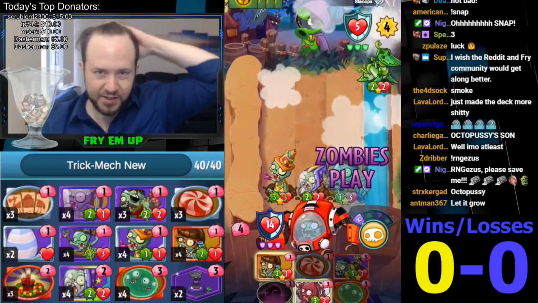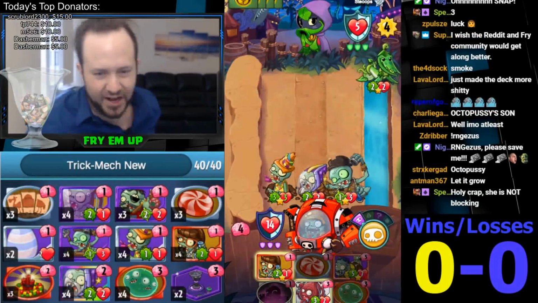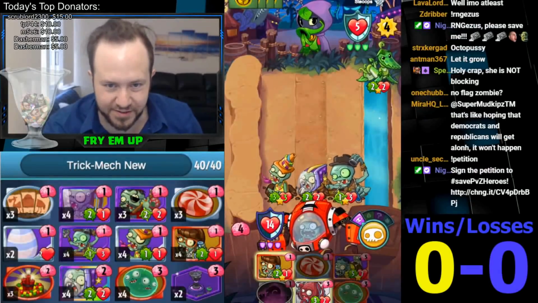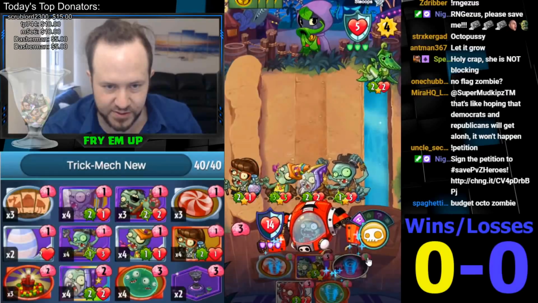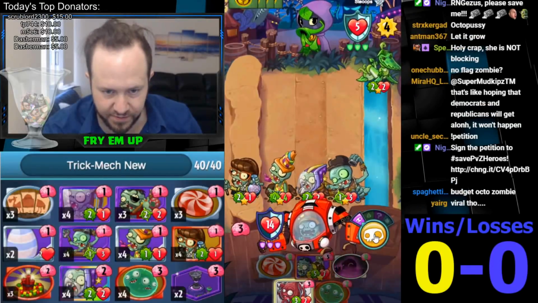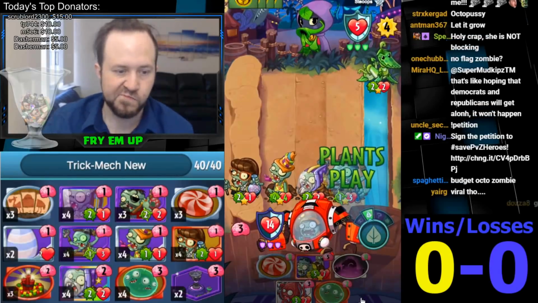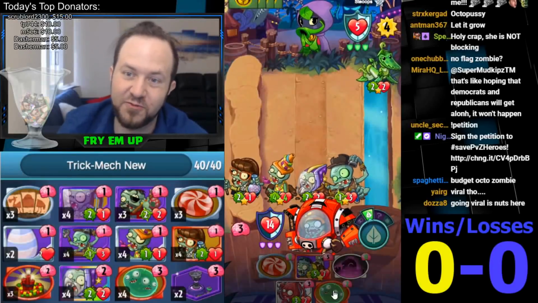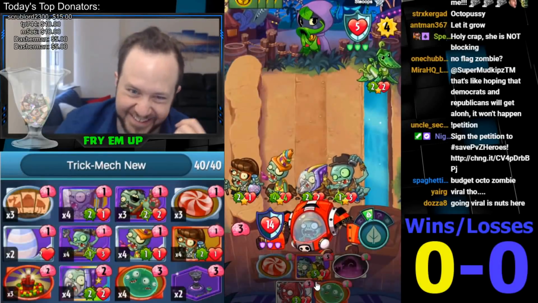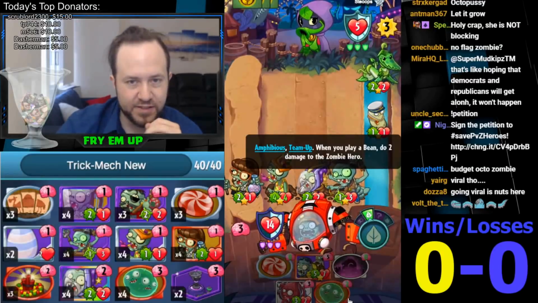I'm going to consider going viral here. Going viral is probably better than the octopus. So that's what we're going to go with. Yep. Viral is 8/8, 4 times frenzy. Not bad. We have Hardy Treat as well.